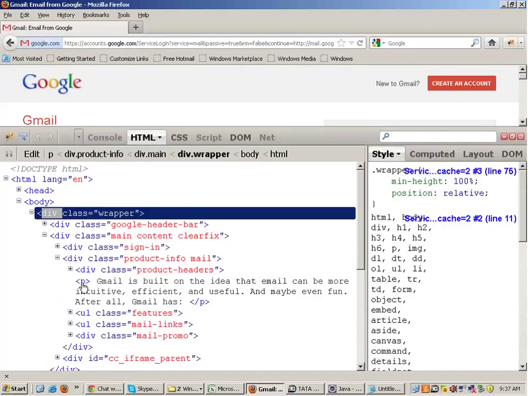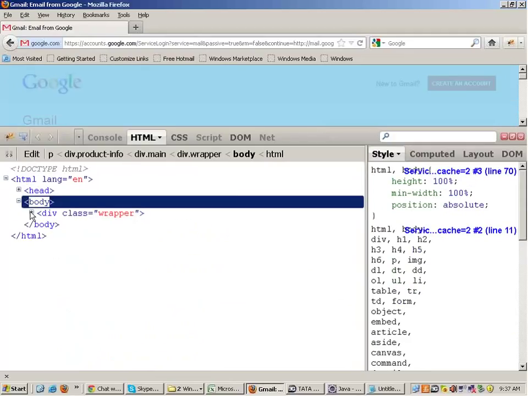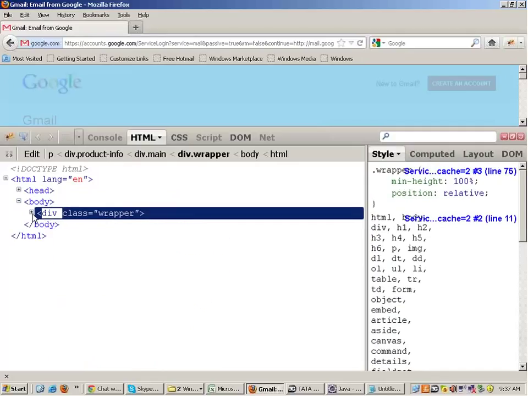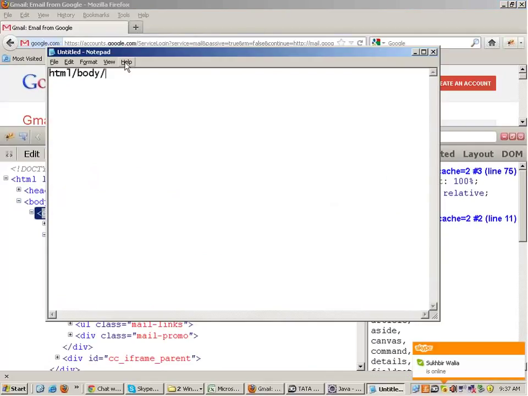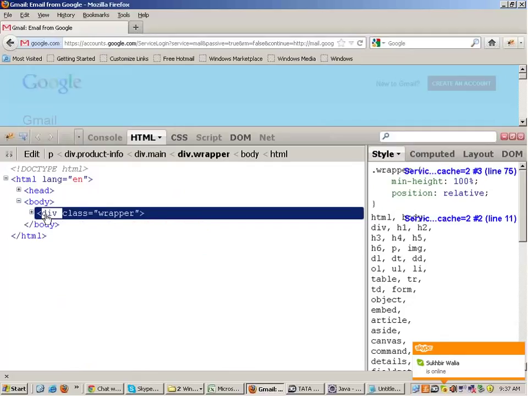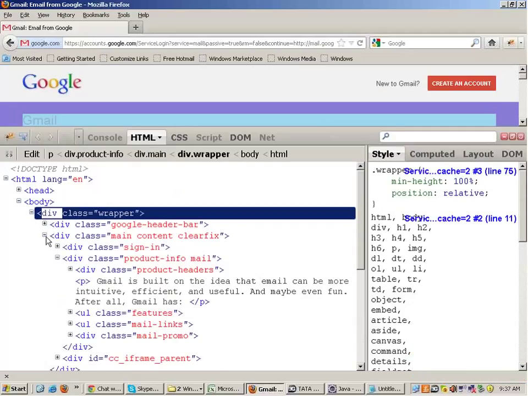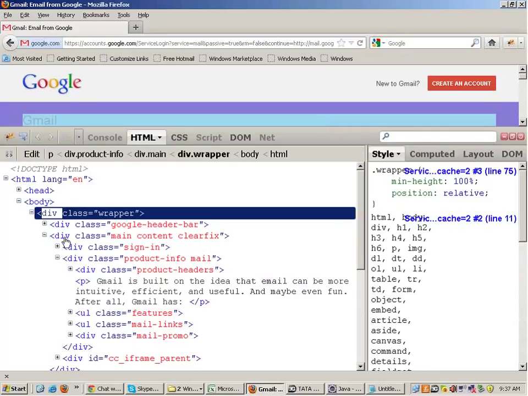Now, this is the para tag where I have to reach. Everything starts from the HTML tag. Inside this tag there is a body tag. Inside the body tag there is a division tag, right? So I'll make my XPath like this: there is an HTML tag, then there is a body tag, then there is a division tag. Again, in the division tag, which is this division, right? There are two divisions. I want to go into the second division.